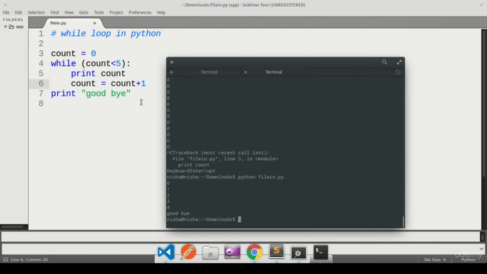And in the first case, we had an infinite loop, because the condition inside this while loop is always true, like 1 or something like that. So any non-zero value inside this while can make an infinite loop.